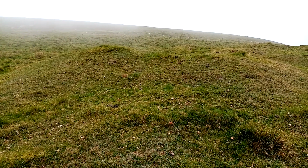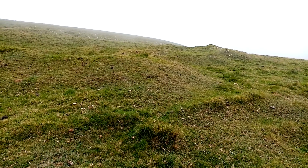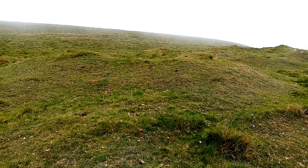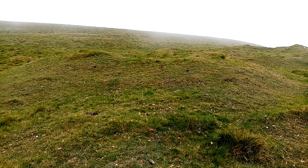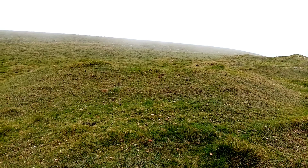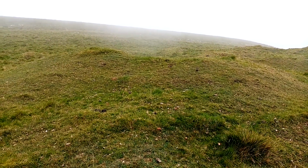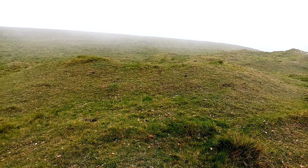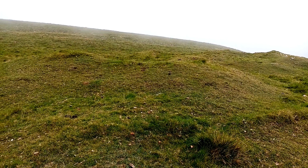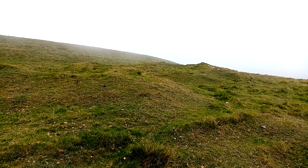Right, after heading north or slightly north-northwest up from Eldon Hole, I've investigated a couple of likely spots, but I think this is the Bronze Age tumulus or burial mound. It's been, according to Wikipedia, excavated a couple of times and they've found human skeletons, jewellery, other artefacts. So yeah, quite a fascinating place. Whether some of the lesser spots I found are lesser burial mounds, or, on the other hand, they could be test mines and that sort of thing. But yeah, there's lots of interesting stuff around here.